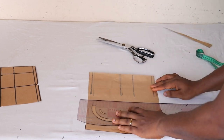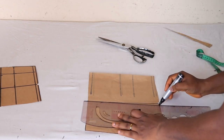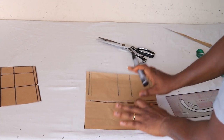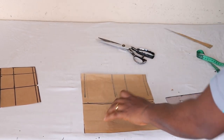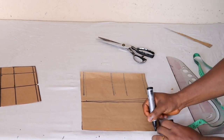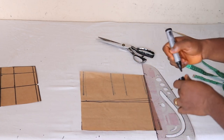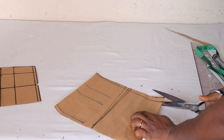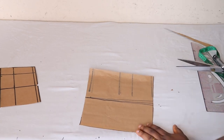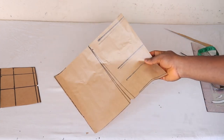The back is going to have a dart running from the top all the way down. You're going to hold half an inch — by the time you hold half an inch, you will consume the one inch and the pattern will look exactly like the front. The last change to the back pattern is to come up by one inch at the edge. This eliminates any excess at the bottom of the zipper — the problem where the zipper scallops. Make a notch to remind yourself, and with that we have drafted the pattern for the back.